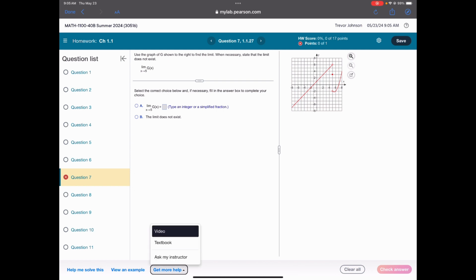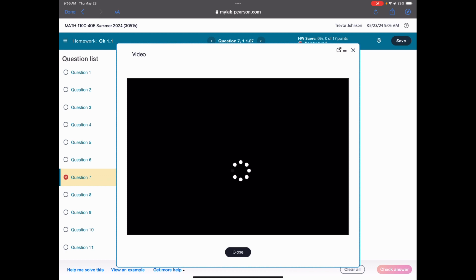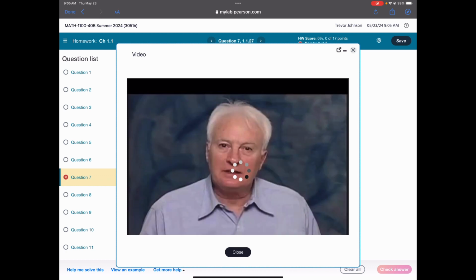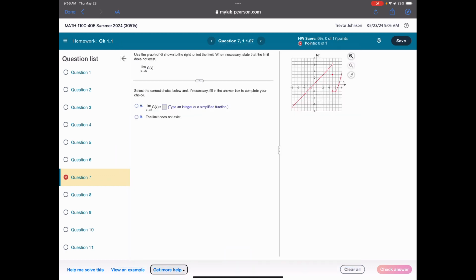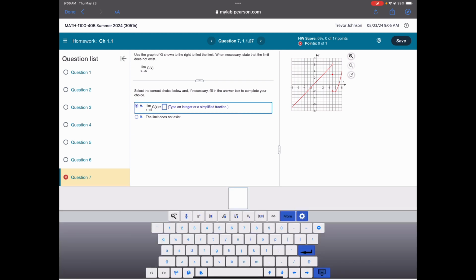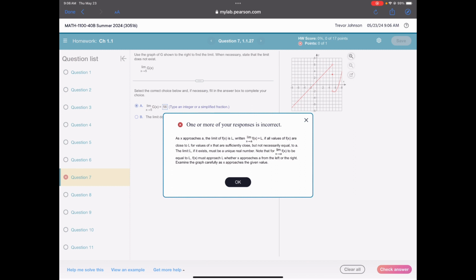And then some of them, I don't think all of them do, but some of them have a video walking through this specific concept. I haven't actually looked through those, so I'm not sure how useful they are. But those are some resources you have available as you go through the problem. But let's say I work through it and I say, oh, this is equal to 56 for sure. Oh yeah, equal to 56.